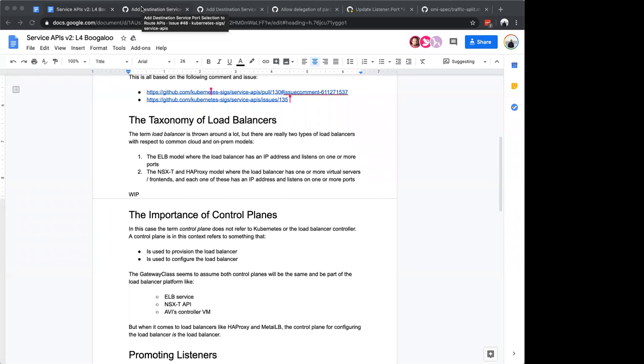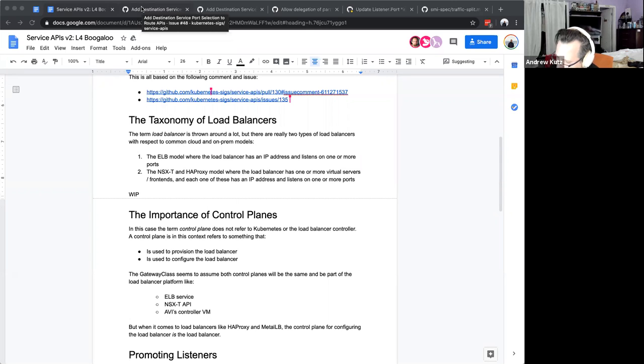I guess I'm struggling. What is the problem with a gateway having multiple addresses, multiple listeners, each listener with an address and a port? It's the same. Well, so if you think about it that way, then if you want to have a load balancer that says, I have an IP address of 1234, and I'm listening on ports 80, 81, and 82, right? So you're going to have a gateway with 3 listeners. They're each going to have an address of 1234, and the only difference is one of them's gonna have a port of 80, one's gonna be 81, one's gonna be 82, and that looks really weird and confusing.